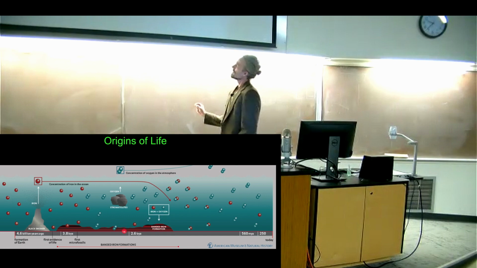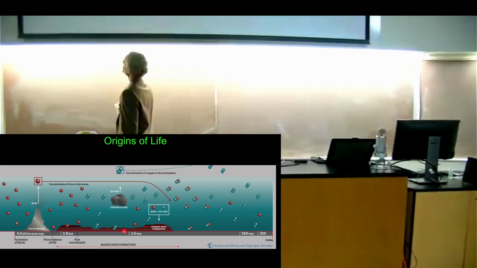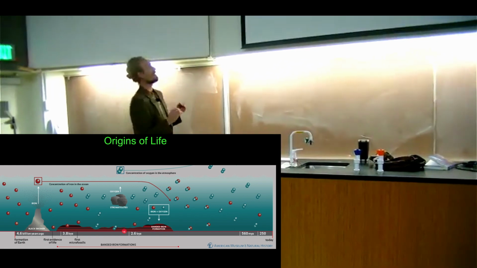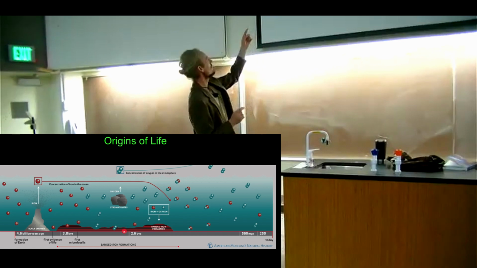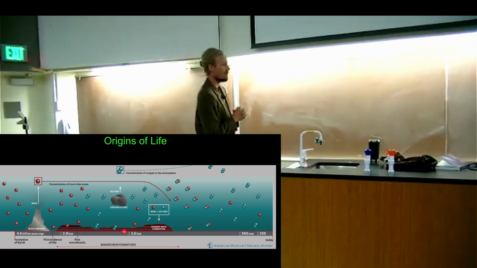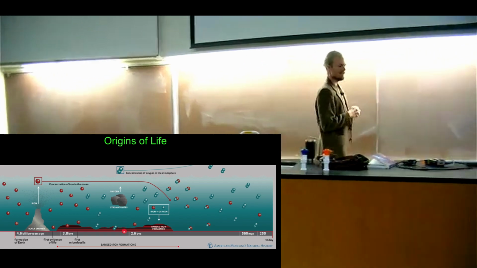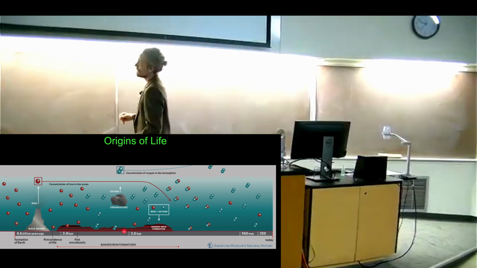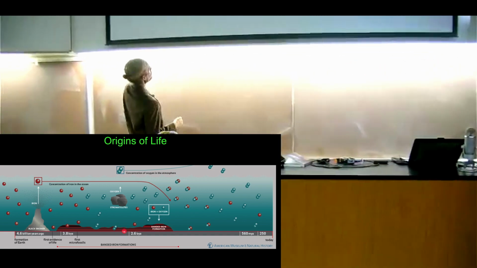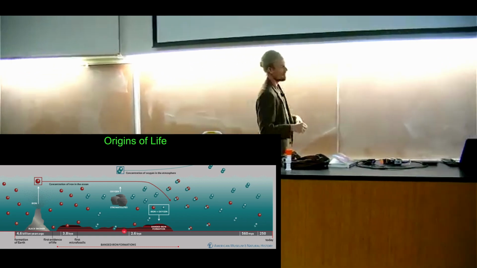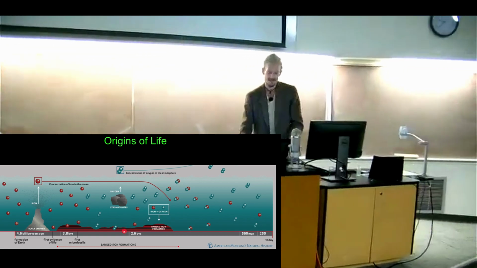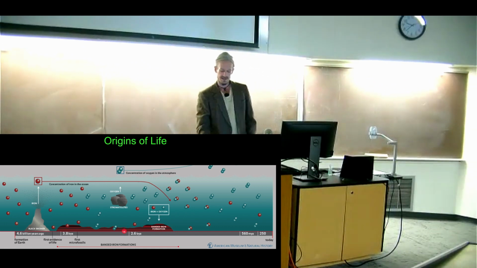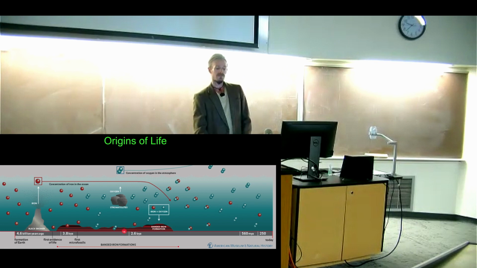Now, the regions, I touched on this a bit already, but there's a few places where we can imagine these conditions being interesting and in the Goldilocks zone for life to have formed. One of them is these vents, which were quite warm and had a lot of the reactive components that may have provided an energy source for those very early protocells. A bit later, we see the buildup of these stromatolites, and then eventually the atmosphere takes off, and we can see things actually growing above the ocean.